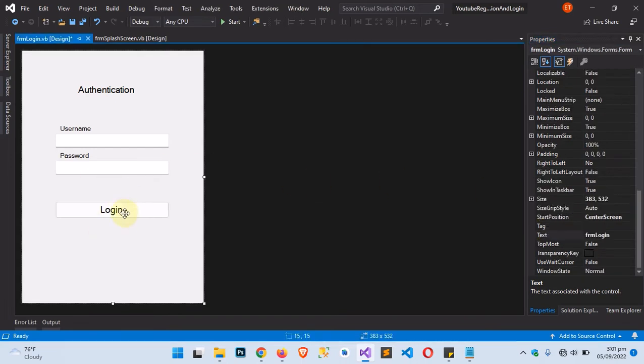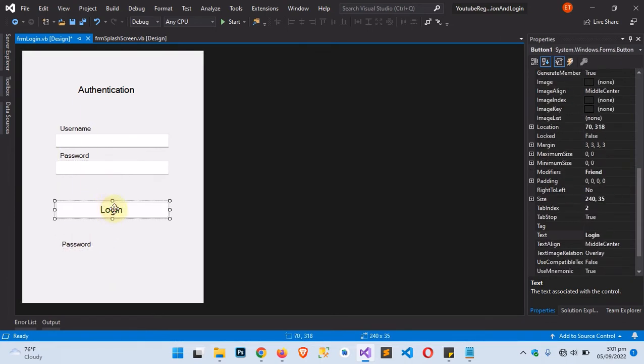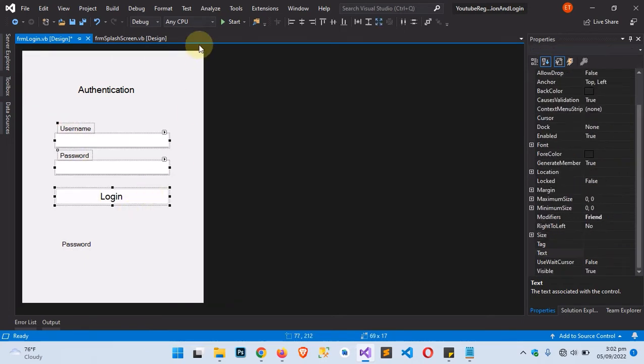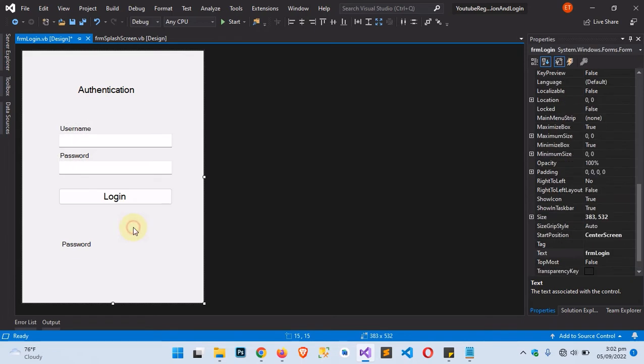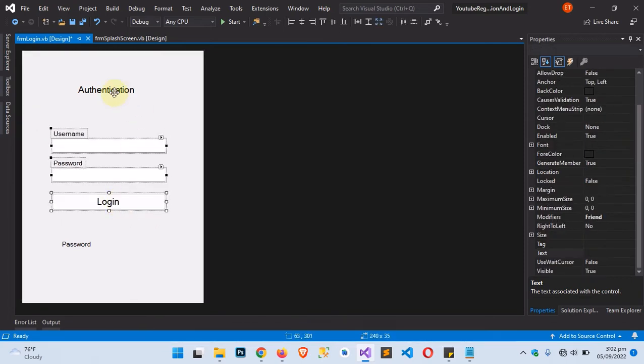Now let's have some label at the bottom here to ask the user if they have already registered or not. If they haven't registered yet, then we can allow them to go and register before giving them access into the system.